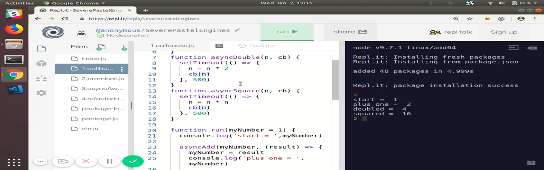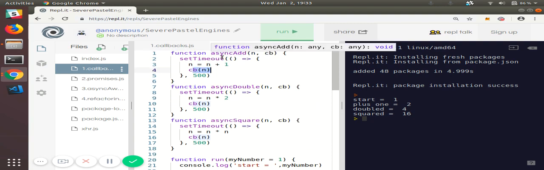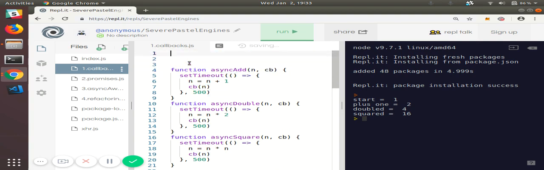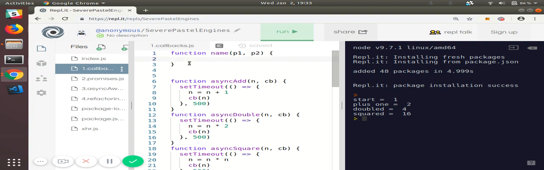Question. That cb for callback, is that a variable? Is it a function? What exactly is callback? Good question. If we start from just the basics, when we define a function, we say function, and my function name can be anything that I want. It takes some parameters, parameter 1, parameter 2, and then in this case we return P1 plus P2. So we're saying add: it takes one number, it takes another number, and we can call it by saying add 1 and 2, and we would expect this to be 3.